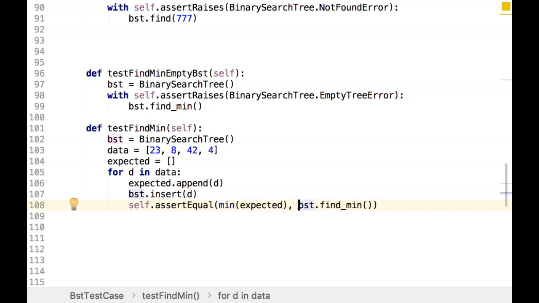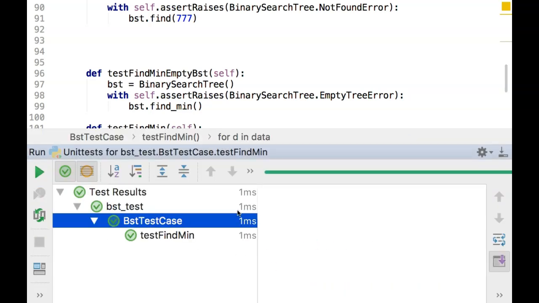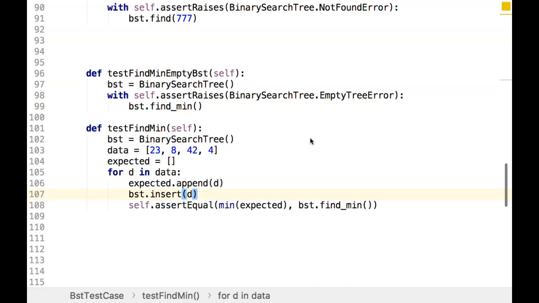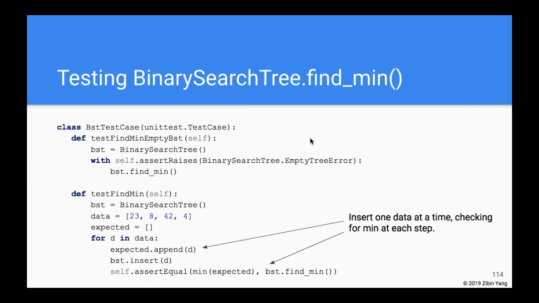Then I use the BST find min, which gives me the minimum value in the BST, and I make sure those two are the same. So let me run this test, and hopefully it's all good. Yes, it's all good. So there, that tested our find min method.